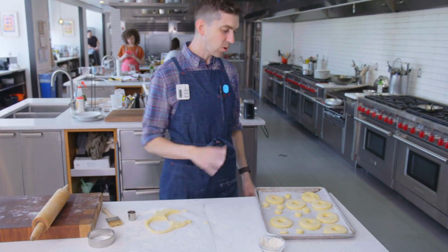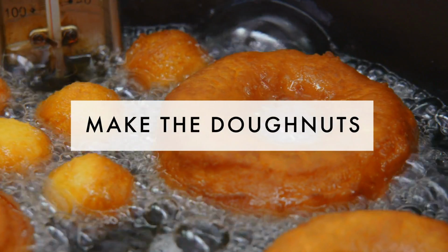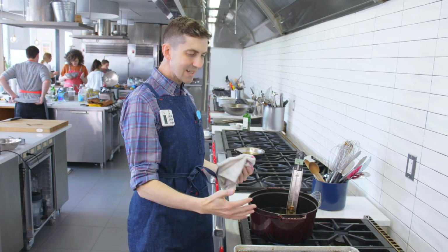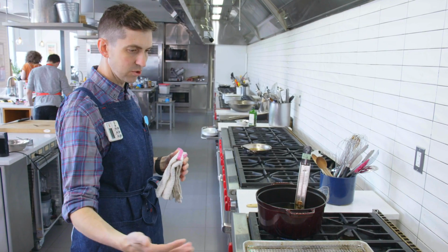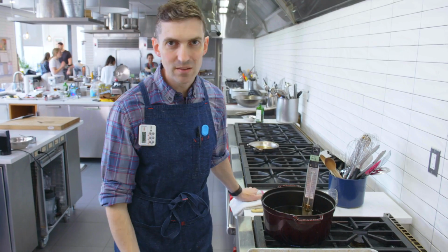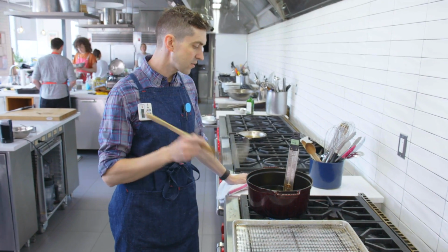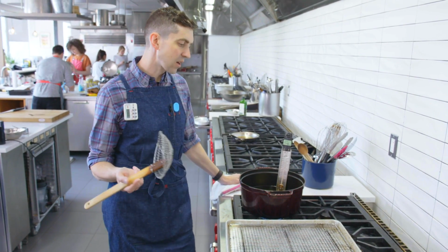All right, no more re-rolling. We're going with 8 donuts here, all right? So I've got oil at just above 350, and I've got it in a heavy pot so that this pot will hopefully recover quickly once this relatively cooled donut dough goes into it. You kind of have to fry a donut. Nobody wants a baked donut. You have to buy those special little molds, and they just kind of suck. You want this oil ready to go when your dough is ready, so preheating it is essential.